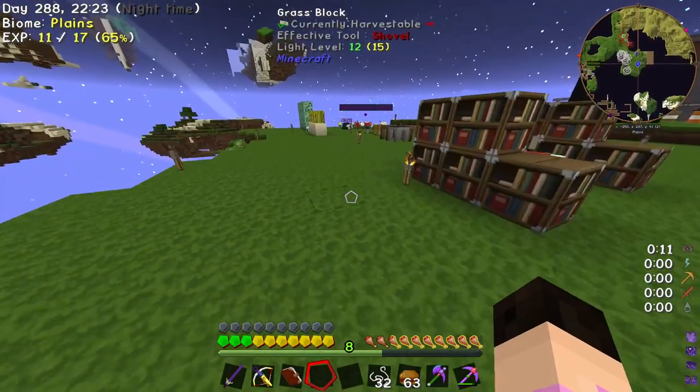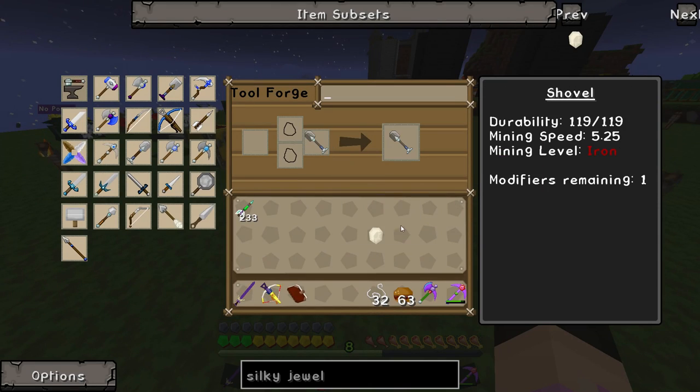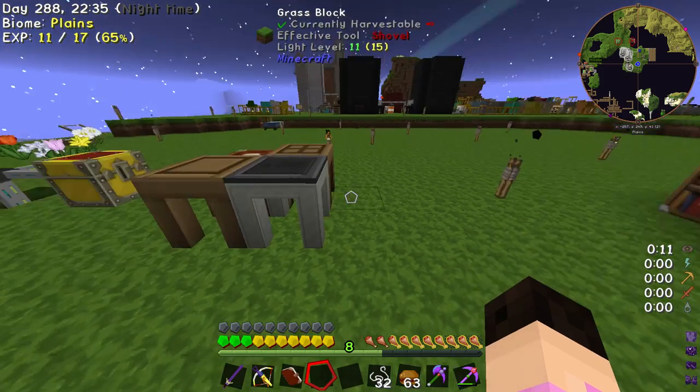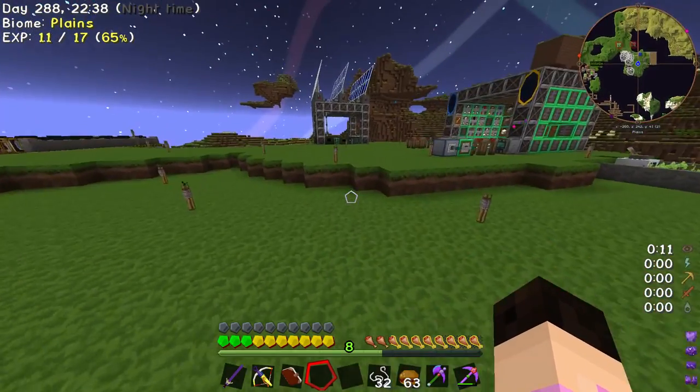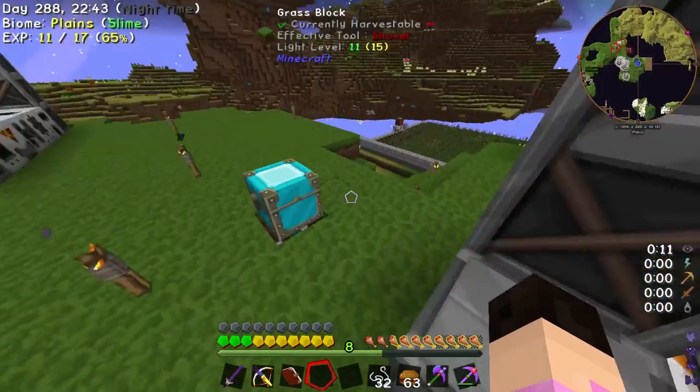Can we pop it straight on, or do we need to earn a modifier first? That is my big question. We can pop it straight on. So this now has silk touch. And that's what we're going to use to get our cursed earth. Now, we can probably do this really quickly. We need division sigils.